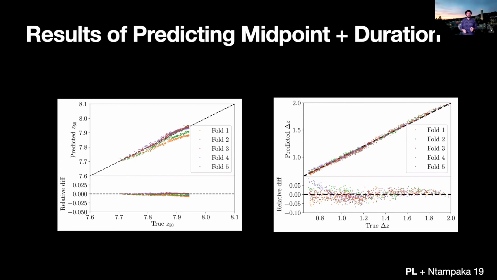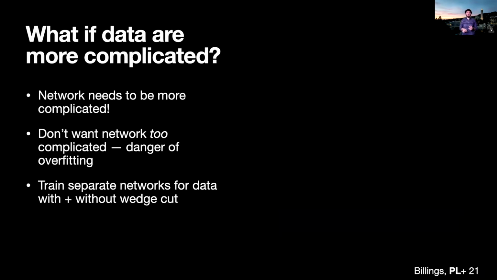So by giving just input images, you're able to infer the duration of reionization to relatively high precision, which I think is pretty cool. You only get about 5% uncertainty. Obviously it's an artificially simple range of input data, because I've restricted the reionization history to only have certain features. So you might ask, what if the data are more complicated?